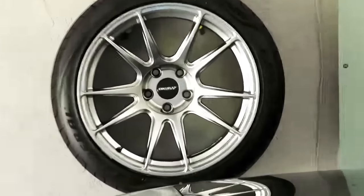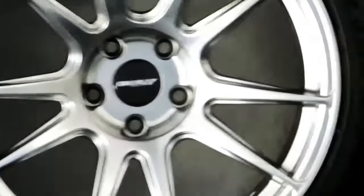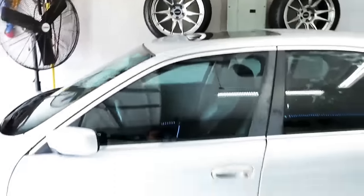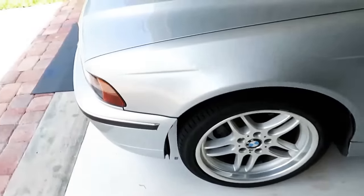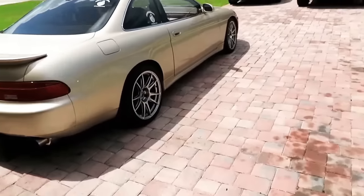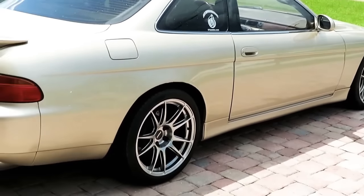Magnificent circuit performance wheels, CP32s. Can't go wrong. I love these wheels. They're wicked. Get yourself a set for your SC400, and you'll be looking like this. Beautiful.